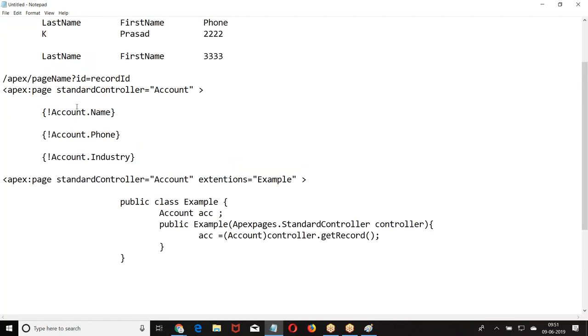There are two contexts where I am going to use a standard controller in the VF page, only two contexts, right? If you want to refer to a standard controller in Visual Force, it is either the first example or the second example.